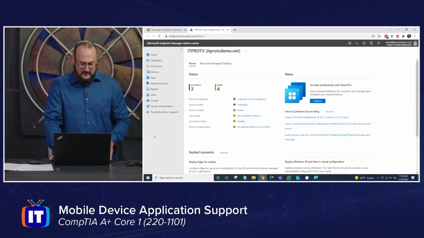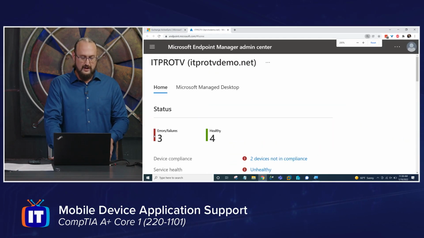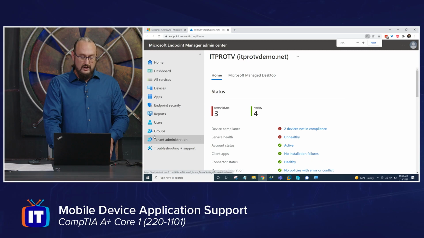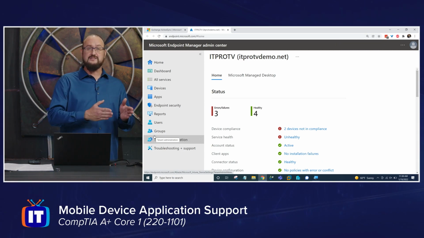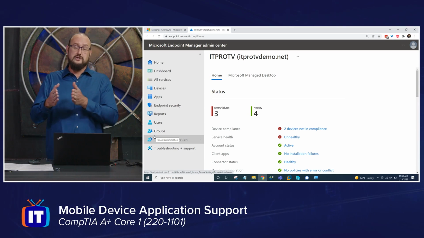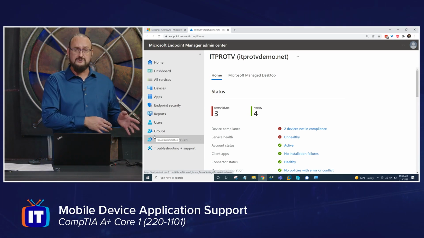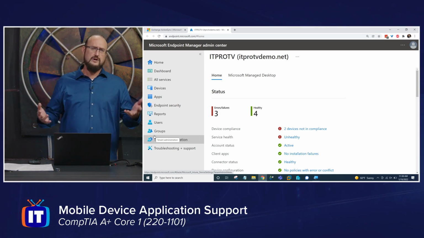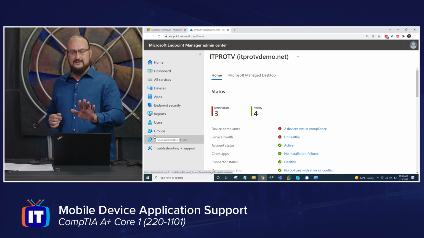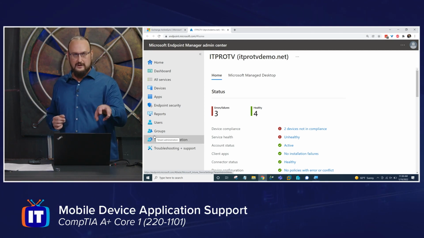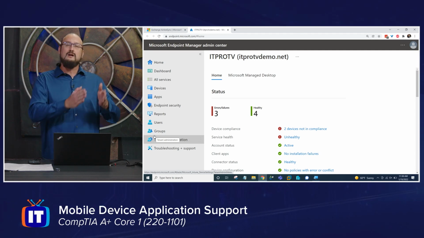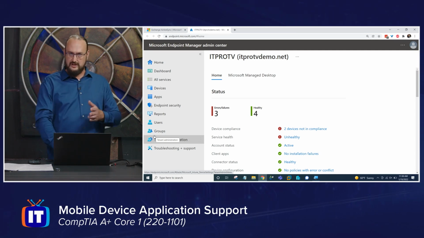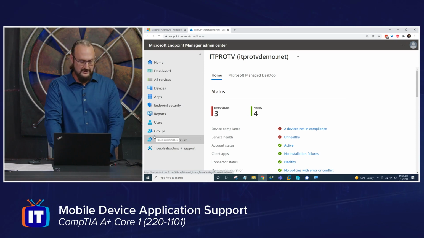I'm actually in what's known today as the Microsoft Endpoint Manager. Those of you that have maybe seen some of the mobile device management solutions know that this is actually the evolution of what used to be called Microsoft Intune, and then even earlier Windows Intune. And that kind of lends itself to what we've talked about. In the earlier days, it was just called Windows Intune because you would manage Windows devices. But iOS devices can be managed here as well. Android devices can be managed here as well.